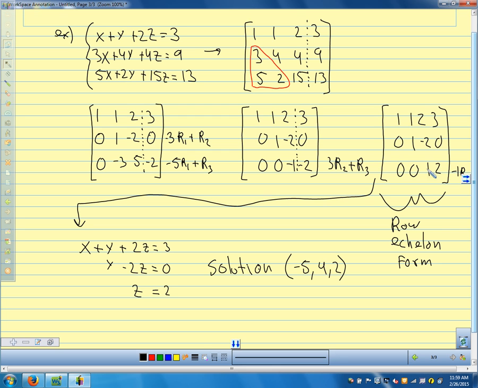And if you do this method, it's a little cleaner than keeping the x's, y's, and z's in there. You don't have that. You're just dealing with the numbers. So it makes the notation a little more compact. And it's easier to write these here to tell what you've done to get the results, so you can pick out where you might have made a mistake. So those are a couple of the reasons. But mainly it's just to get us used to the idea of working with a matrix. All right, questions there?